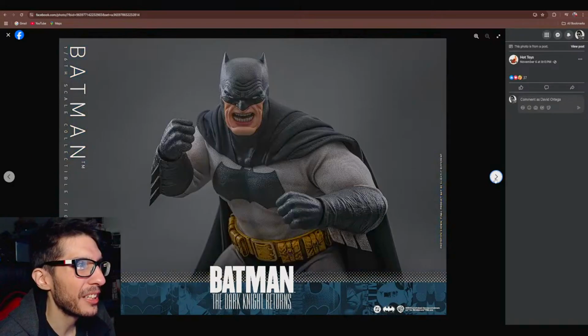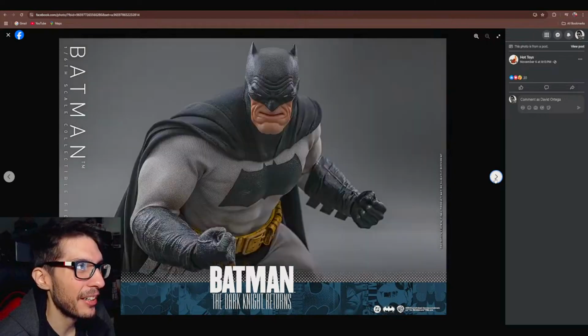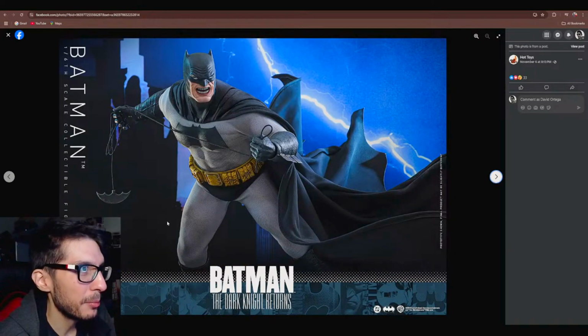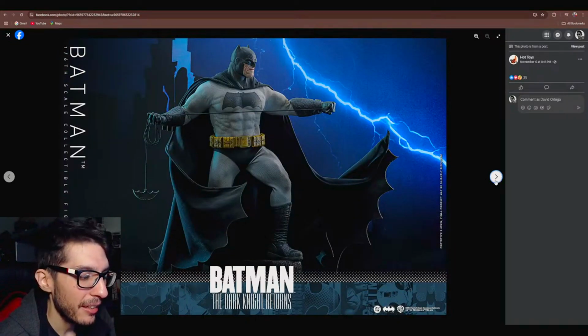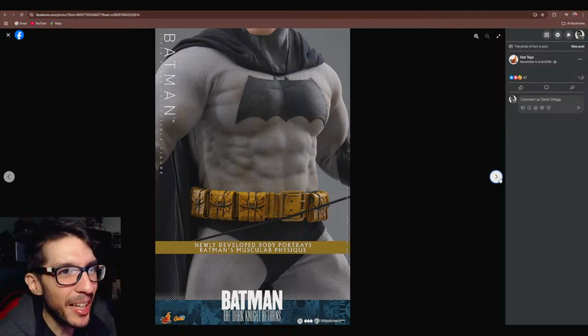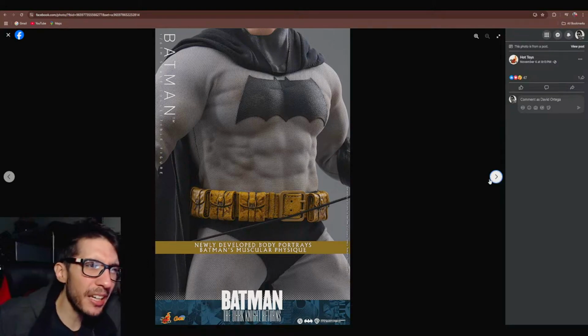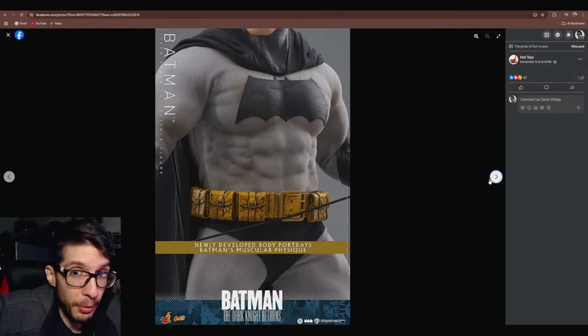Yeah, but overall, I have very, very mixed feelings. When it's all said and done, I know it's got the Hot Toys label. I know it's coming from Hot Toys. But there's certain shots where even though the suit doesn't inherently look all that bad, it also doesn't look like the newly developed body portrays Batman's muscular physique. At the same time, you can almost swap this in for a third party. It almost looks a little third party. Like a good third party, but a third party nonetheless.